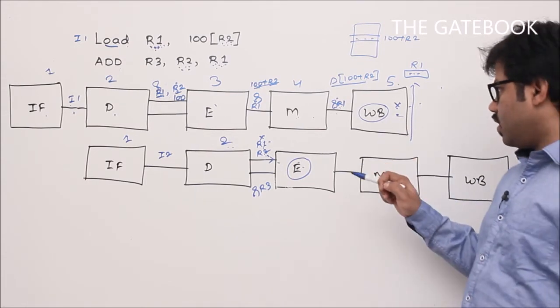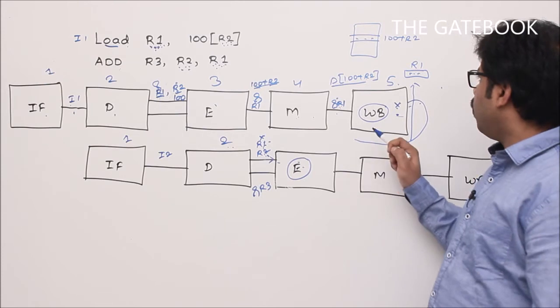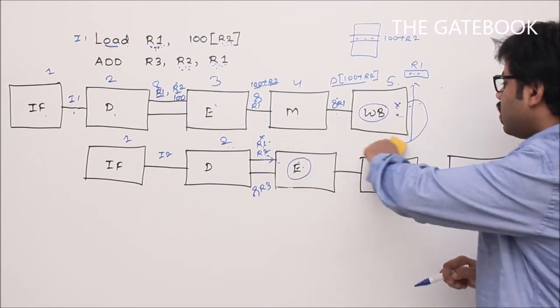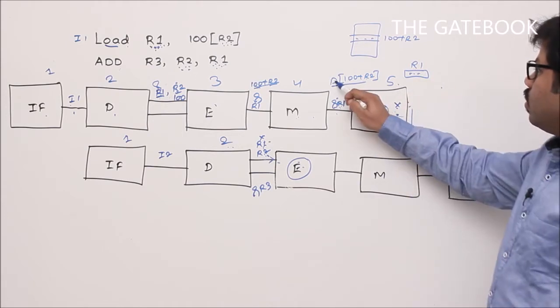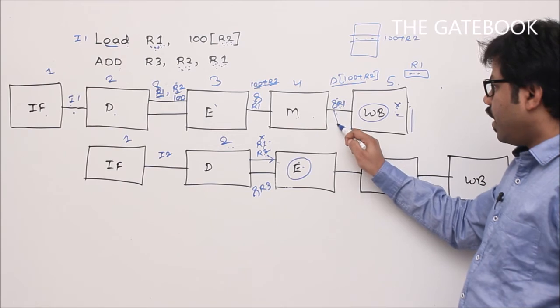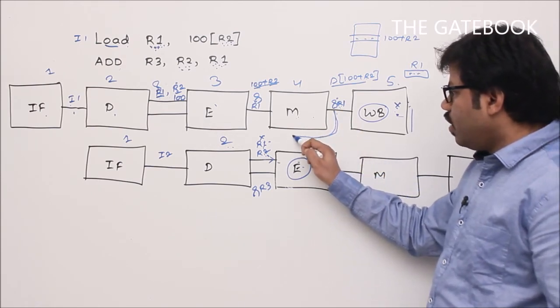Sir, I will forward like this. How? Like this. The result, which is going to be, so here you are going to get, before that itself we have answers at 100 plus R2. So data at 100 plus R2, which is available here actually, correct? Sir, I forward like this. Yes, you can forward like this, but you are trying to forward like this.